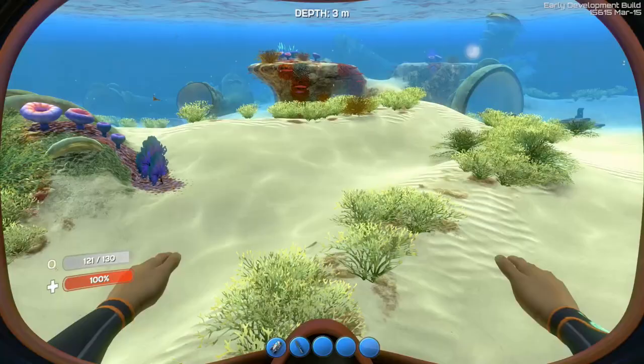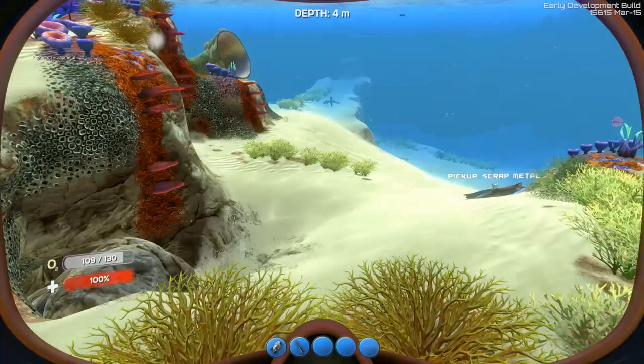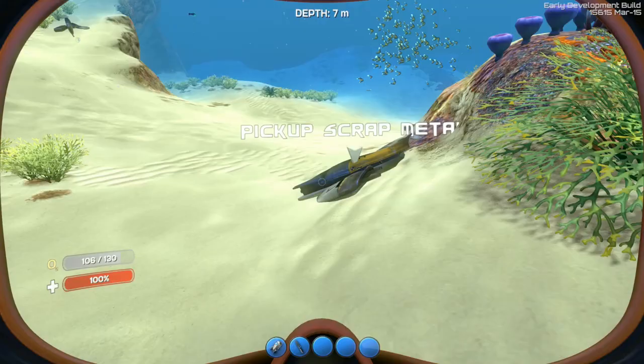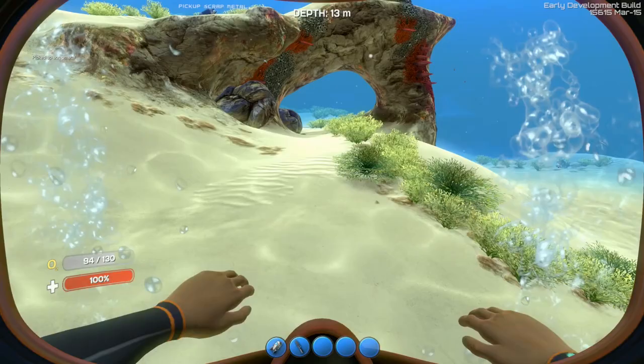which is it allows us to go closer to the ship because it's radiation. That's my guess. Okay, we got some scrap metal for days. Where is the stinking thing, man? So much scrap metal. Hello? Anybody heard of some quartz for me? Anybody? Oh, there's one right there.